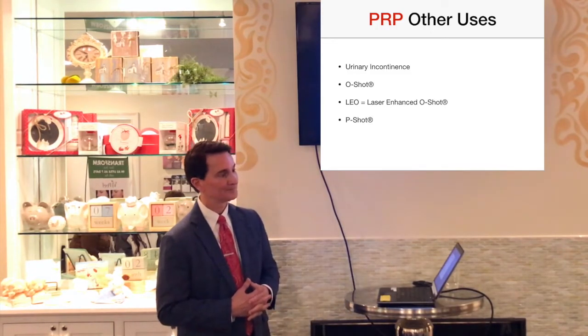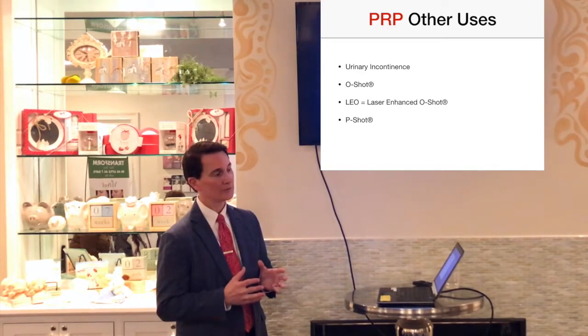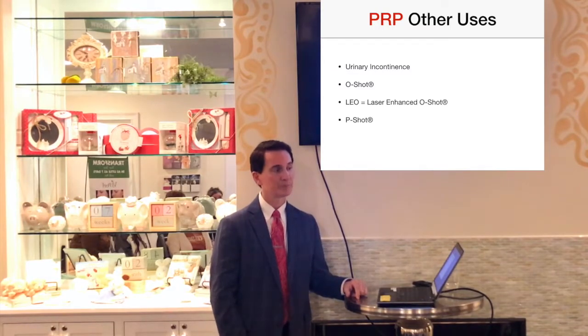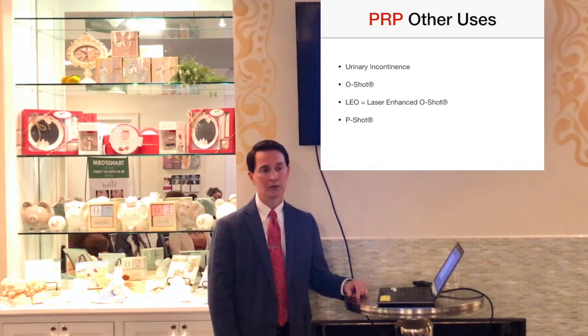Is it done similar to the microneedling? Well, you can microneedle. If people, for whatever reason, don't want to have an injection, you can just microneedle their scalp. But I don't think it's as effective as the injection. We're literally injecting this down below the skin. We did a lady last week that has alopecia totalis. I don't know if you know what that is. Total hair loss. And we injected her, it took maybe 20 minutes. She didn't have any numbing cream at all. She refused the numbing. Just didn't want it. She did great.